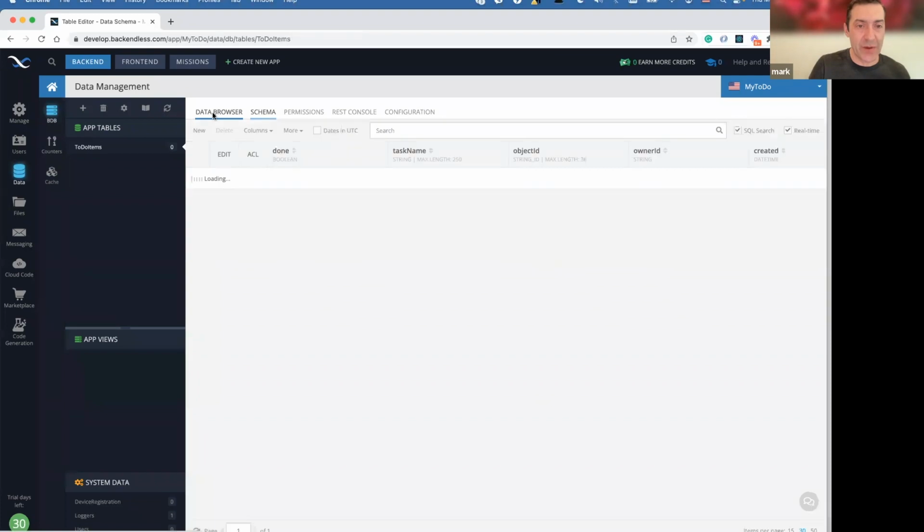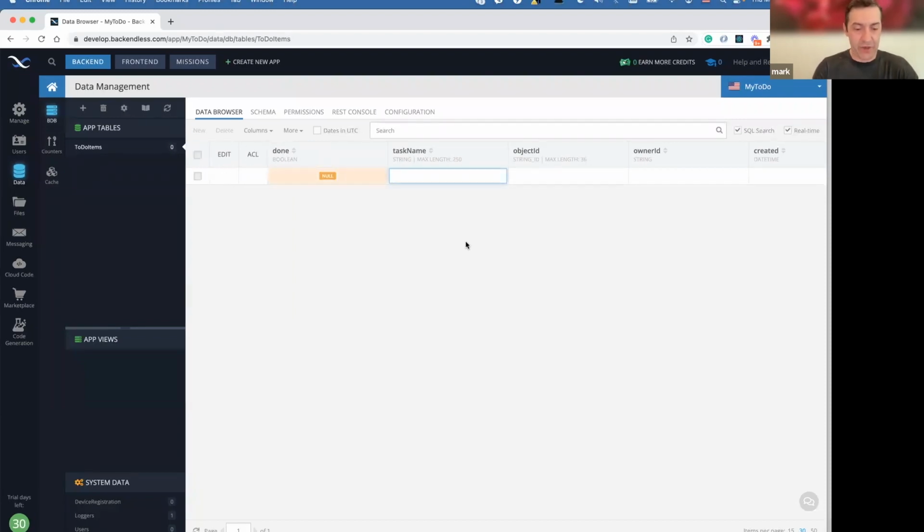In fact, if we go to data browser, we see this done and task name and some other system level columns in there, and we can just start populating with some data. Of course, the end goal is that we have the actual application that we can use to start populating with data. Normally, whenever you start working on actual UI and implementing it, having some simple data is always a good idea, because there is going to be something that you can play with. For now, let's add a few to-do items.